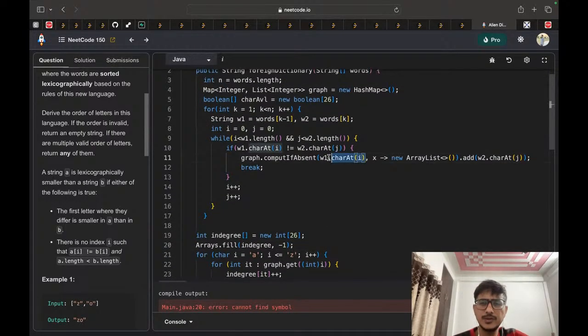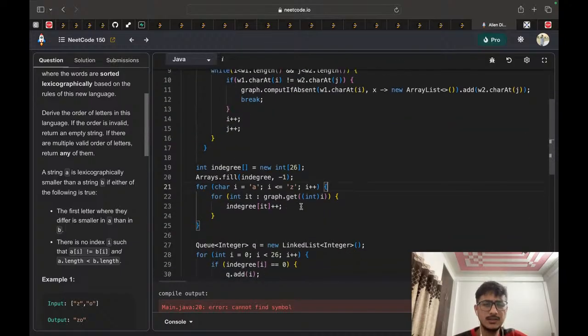We are directly putting the value of that particular character.